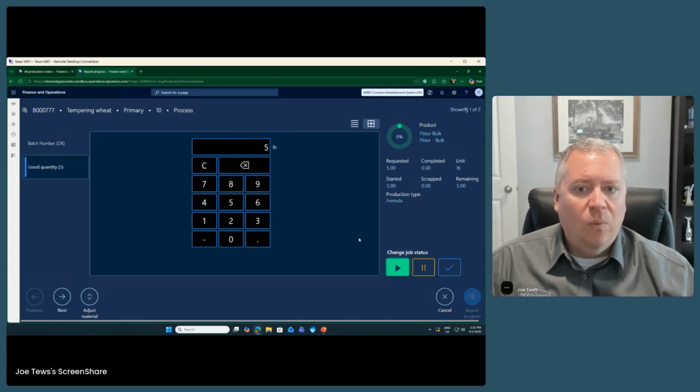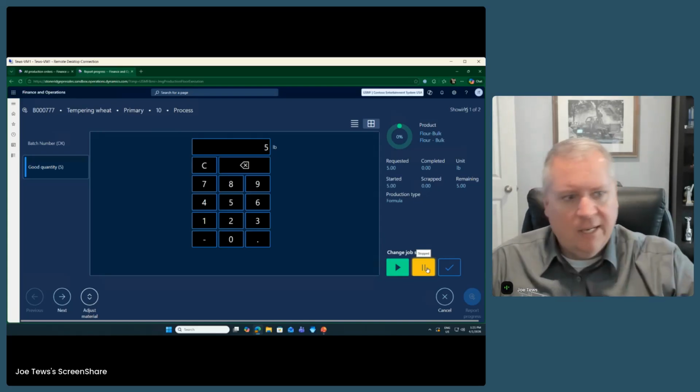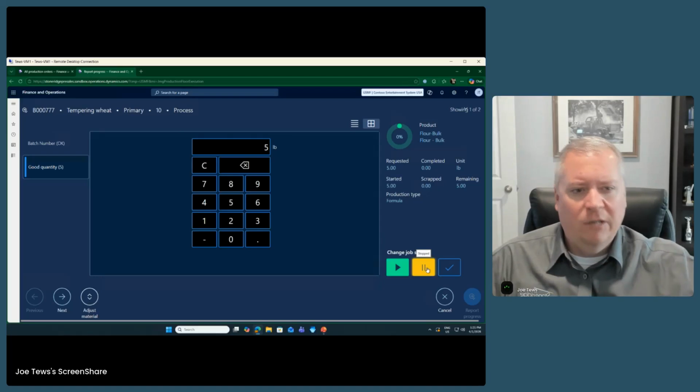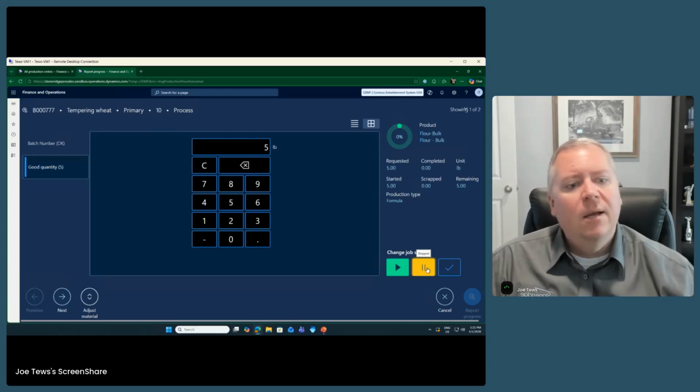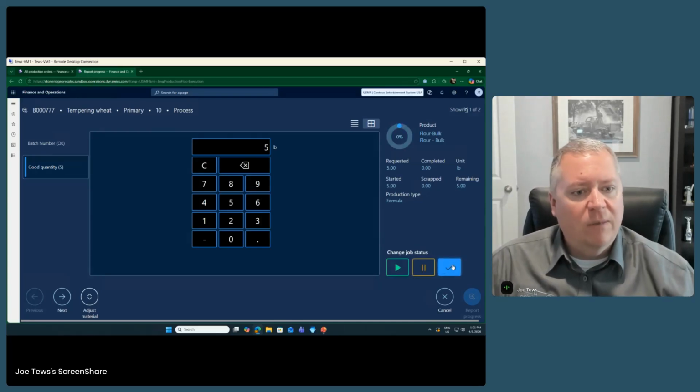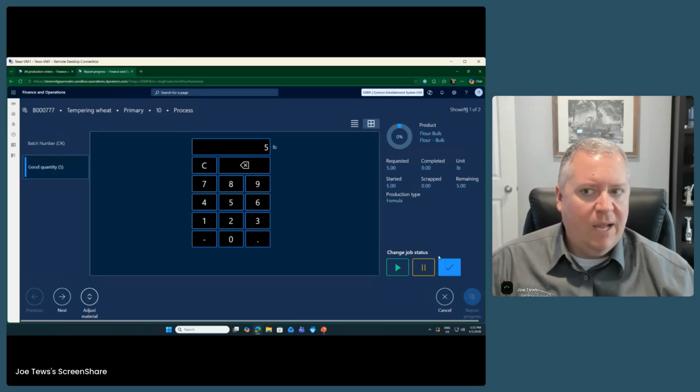Now, once we have this entered, you can see there are actually 3 job statuses within here. So it's going to ask us if we want to change our job status. Right now, we are in progress. We could actually stop this job. If we were processing at the end of the day, did 3 pounds, and wanted to report that but stop the job, we could do that. So we stop the clock. Or we could say that we are completed with this particular job. So we have the ability to set that information within here.